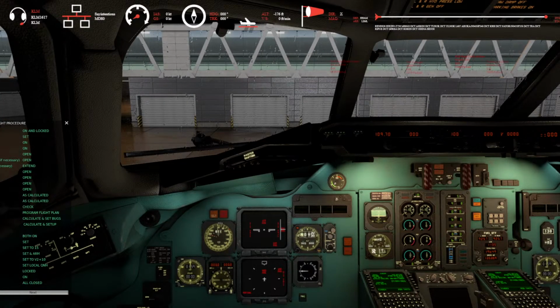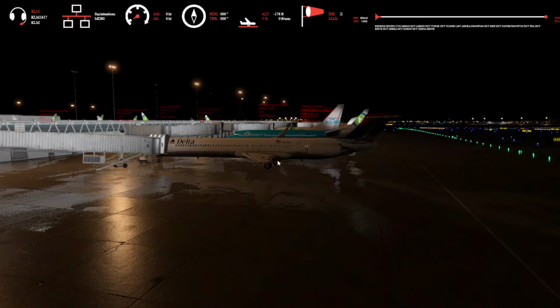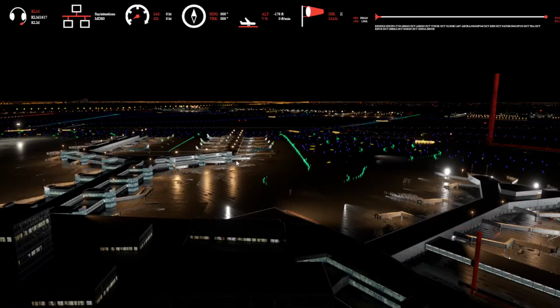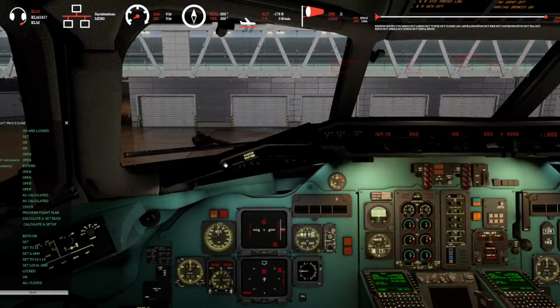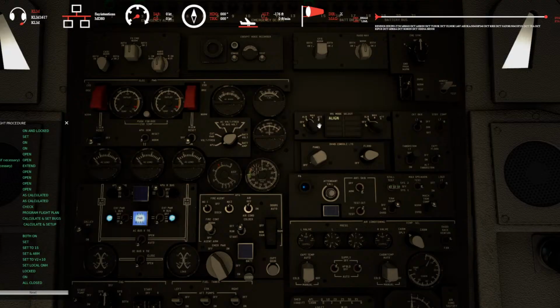Wow, we got some light. Open. Mid cargo door. Wow, nice weather effects. That's awesome. Open. Aft cargo door. Open. Load fuel as calculated. Boarding passengers and cargo as calculated. Clear master caution. Check FMC.